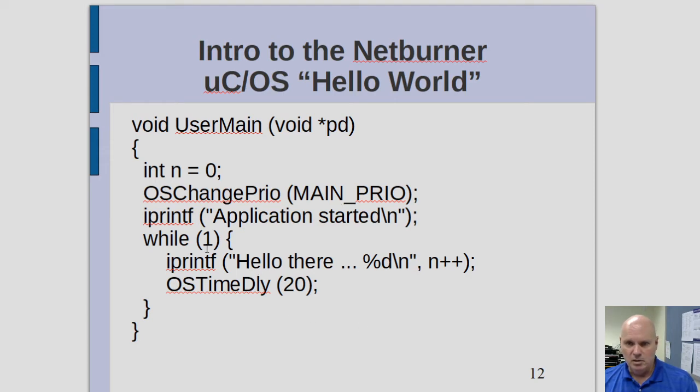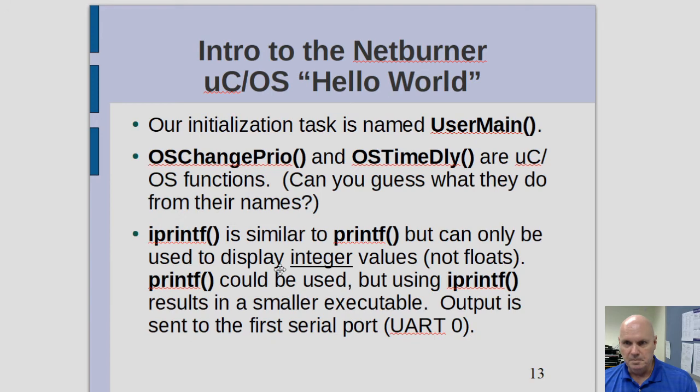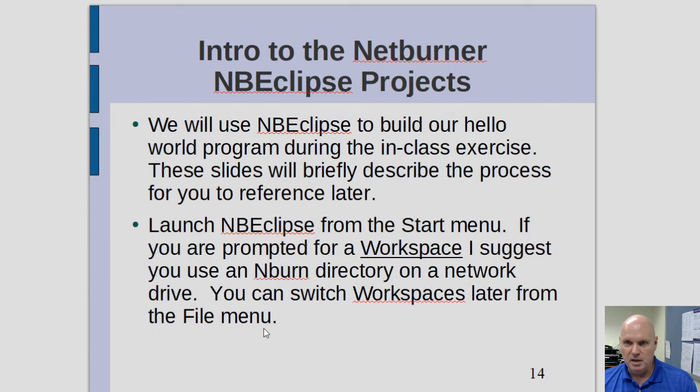And here's our forever loop that just prints out hello there, and then advances this counter, and then there's a time delay of 20 ticks. So all of this should be pretty familiar to you based on what we've done before. Again, I think I went over all of this discussing the previous slide.